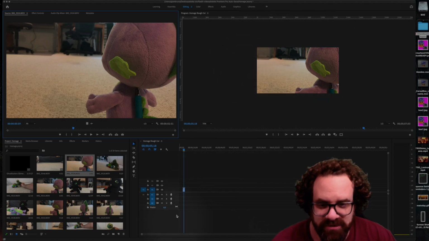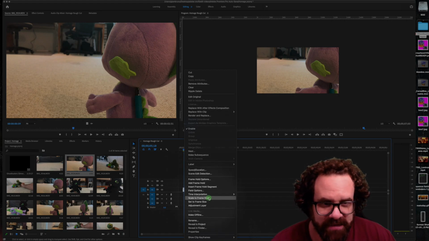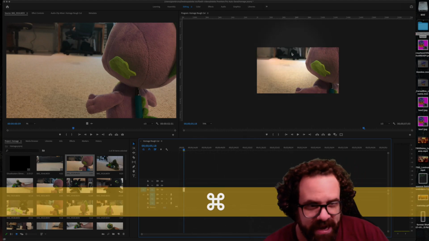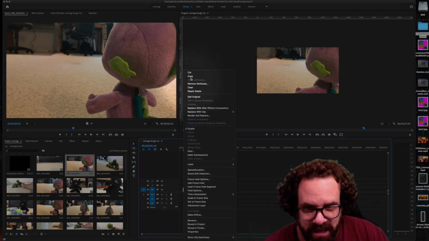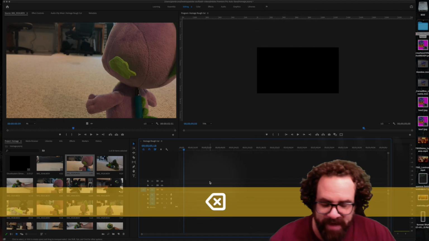How do I change that? So I was showing you can right click and you can choose scale to frame size. Notice, did you see that shrink? I'm going to do it again. So right now it's actually being cut off. So if I right click and choose scale to frame size, now I'm seeing the whole footage, right? And you can do that for all of them after you put them in.